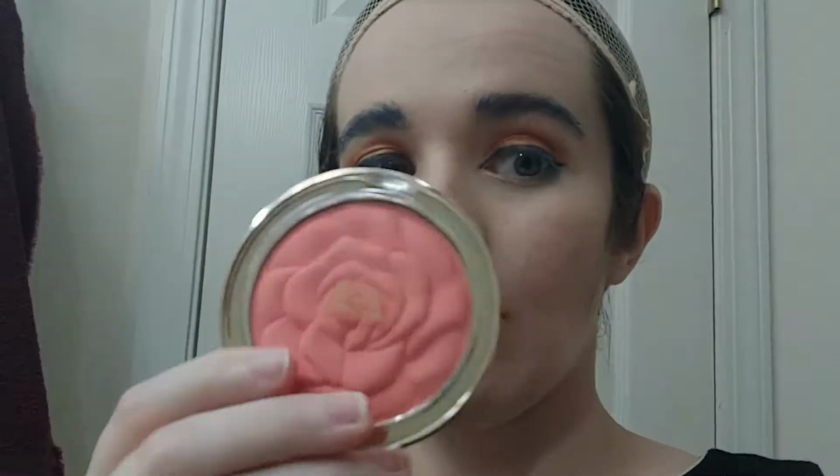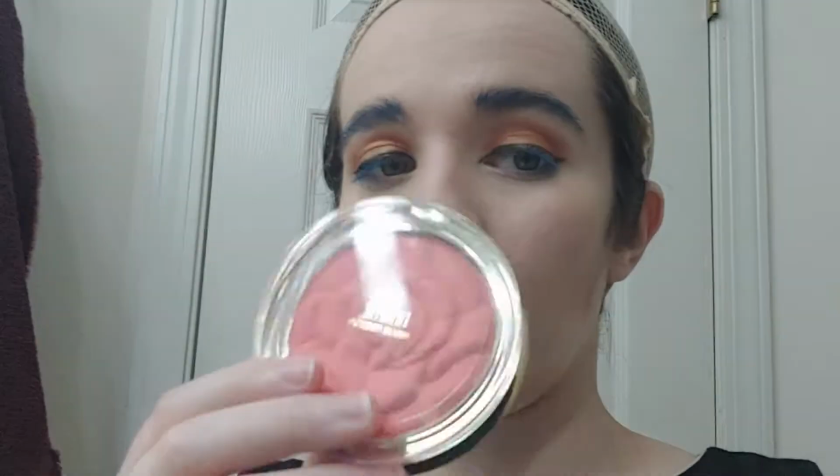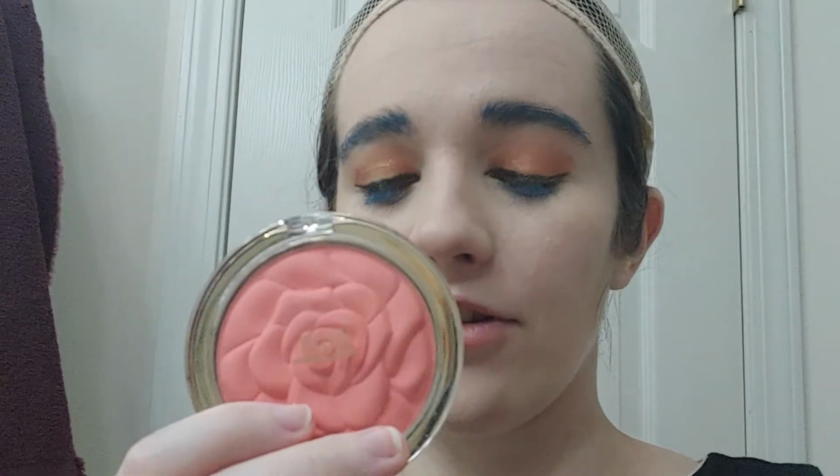Okay, next is the cheeks, and I'm only gonna be doing two things, just blush and highlight, no contour, because god, you don't have to do it for every look, Jesus Christ. So the blush will be this Milani rose blush in the shade Coral Cove, which I've used for my last couple of cosplays, because it's just really good for these manhwa characters. They all tend to be kind of portrayed with, like, corally cheeks, so it really works.